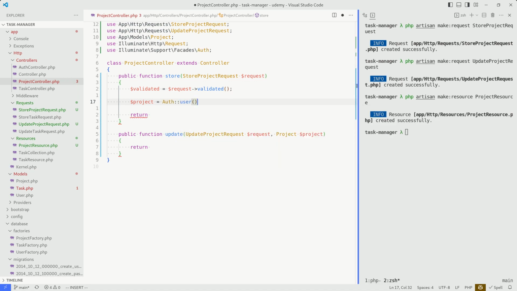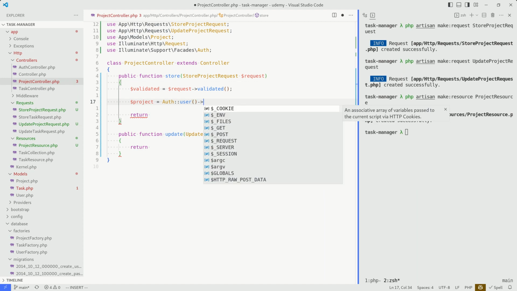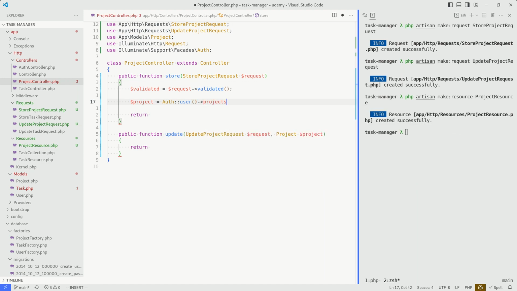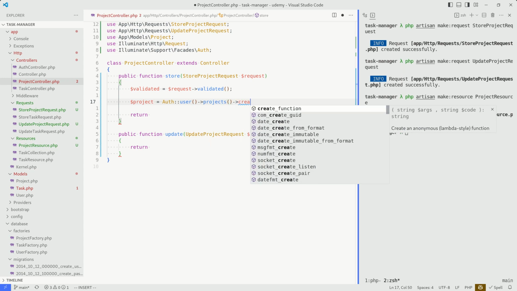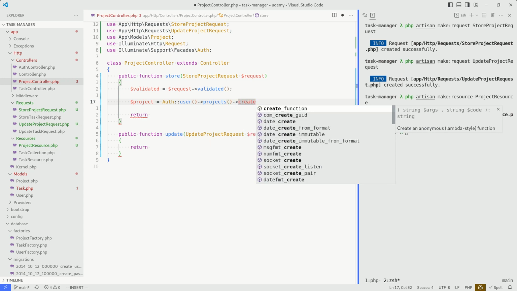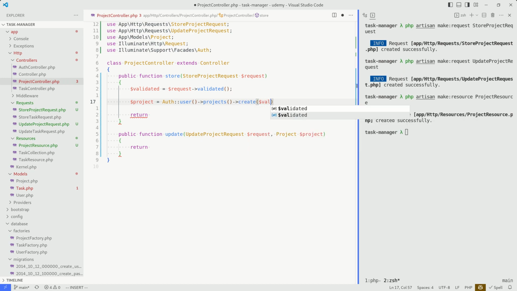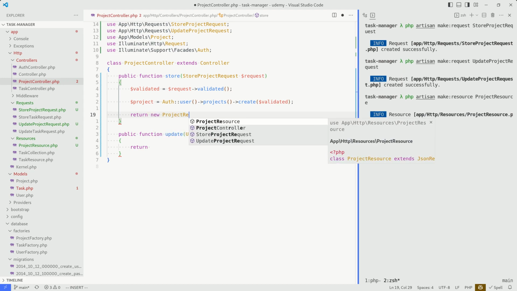So this will get us the current user. And we can create the project via the relationship that we did set up. And we pass the validated data into the create method, and we will return the created project using the project resource.